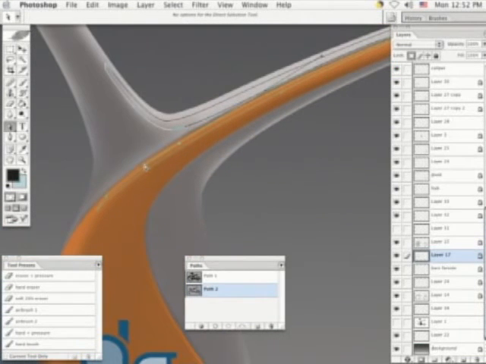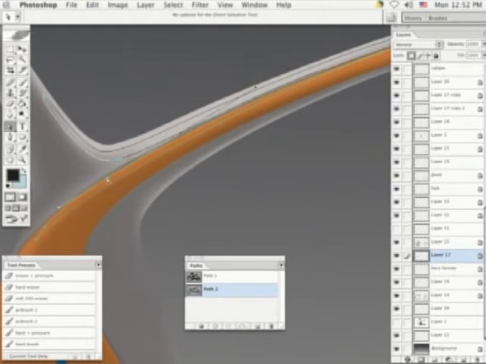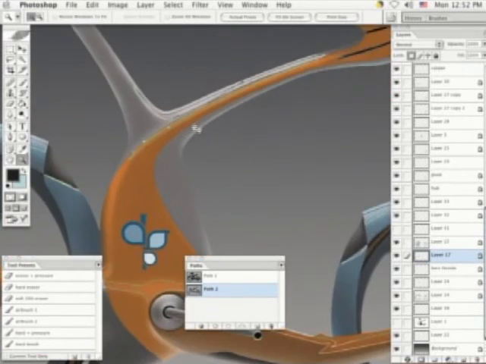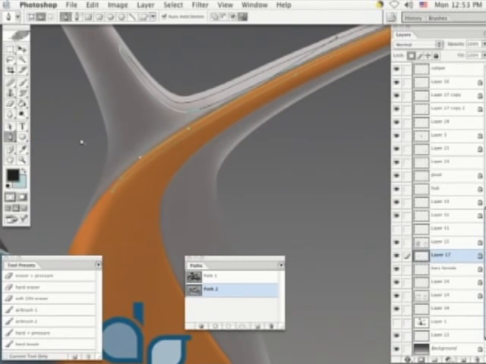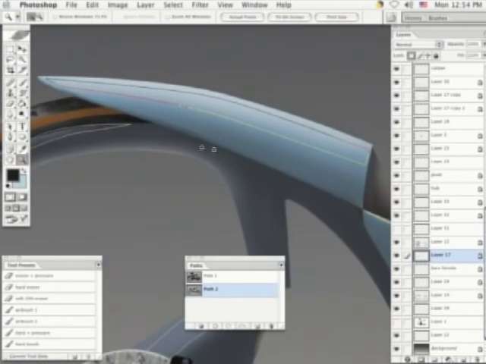If I made choppy little reflections, the surface might look really lumpy. So when you're trying to define a smooth, continuous surface, go for a really long, smooth, continuous reflection. See right there, I'm trying to show that there's a little step there, right? That part of the tube is wider than the seat tube that comes down. One way to do that is to flare out and wrap that little reflection around that section.